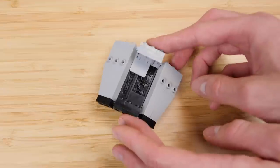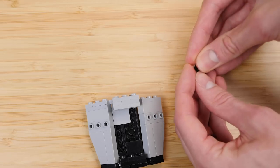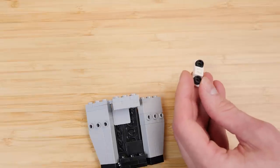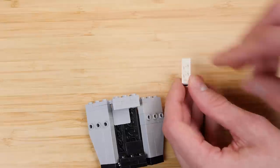And while we're here, we might as well get that windscreen done. This is the most interesting part of this. My brother actually helped me make this. Grab a 1x3 tile, place two pips right there, 1x1 in the middle of those. Again, we're just trying to get the interesting glass shapes on there by using a variety of different pieces.